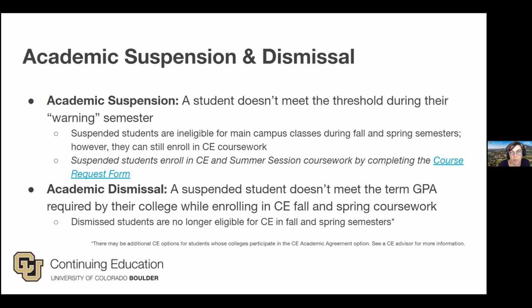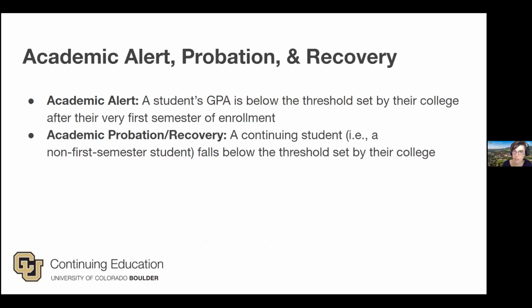The reason why I say academic suspension does this as well is if we look back at these warning statuses, these statuses look the same as what the previous semester was, right? To the student, their day to day, they're still on main campus classes, they're doing everything the same way they have been doing it potentially. And when everything looks the same, except that at the start of the semester you got a notice saying, hey, you're on alert, it can be easy for a student who is maybe anxious about that and not ready to face that reality to just ignore the alert that they received and just keep plugging along doing the same thing they've been doing.